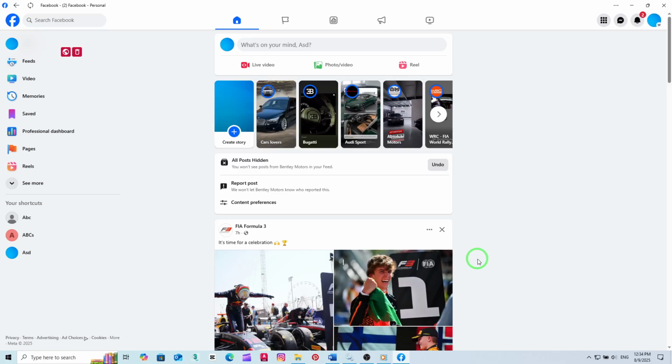This is perfect for those moments when you need to tidy up your feed, cut down on distractions, or simply get a break from repetitive updates without removing someone or unfriending them. Unfollowing accounts from posts like this gives you flexibility and keeps your Facebook experience in your control. Try it out on a few posts and notice how your feed starts to feel more curated, more relevant, and much more enjoyable.